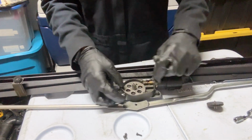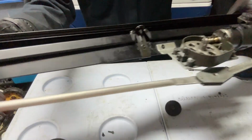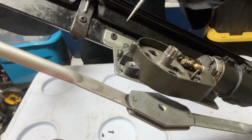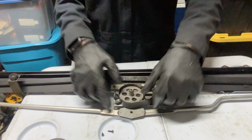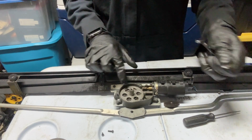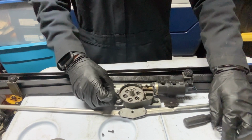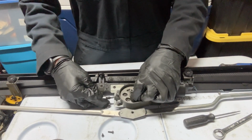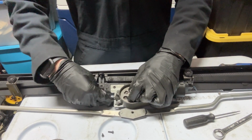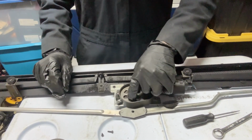There we go. There, it's seated. So remember this, you backed out the screw, the limit screw. As you can see, I backed it out a little bit. I'm talking about this one right here. So now what you want to do is take a 10mm wrench, and where this sits, it's technically, if you have the screw in there, right? If you put the screw in like so, that's the limit.